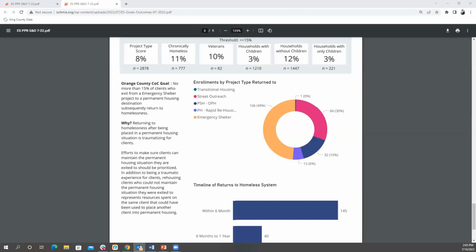If you haven't already, please enter your agency name into the chat box so we know who is attending. Our next meeting is scheduled for August 11th at 1:30, and we will send out the agenda. We will share it at the user meeting and then send it out when we release the next project performance report. And that next project performance report will be, hold on, street outreach.